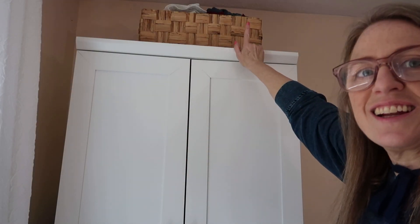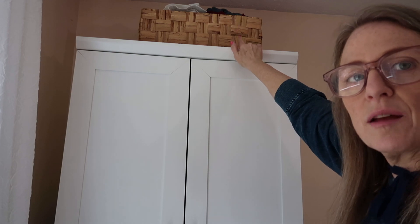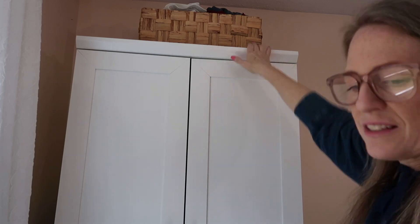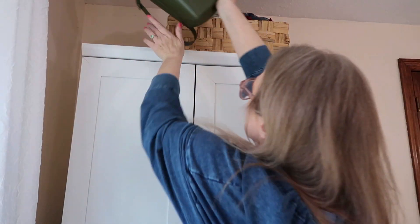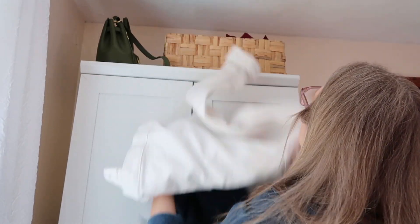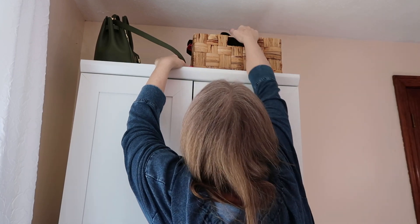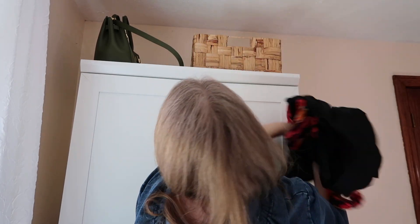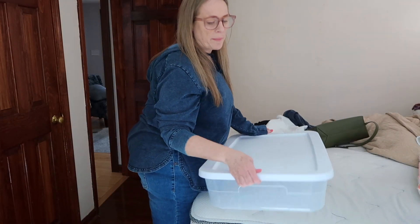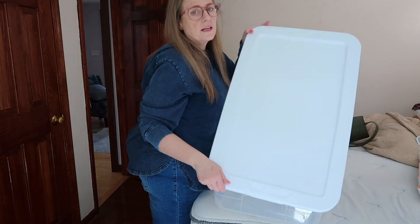When I get the next basket I'll take the top layer off of this and put it in the basket so you're not seeing clothes peeking out over the top — I'm not a big fan of that. So that's much better. Let's see if this basket can outlast me. The bathing suit and t-shirts — that's better. It's going under my bed. You always need under-the-bed storage.